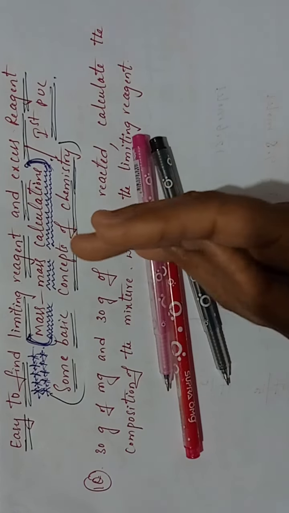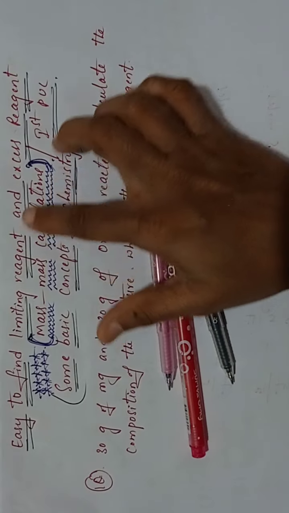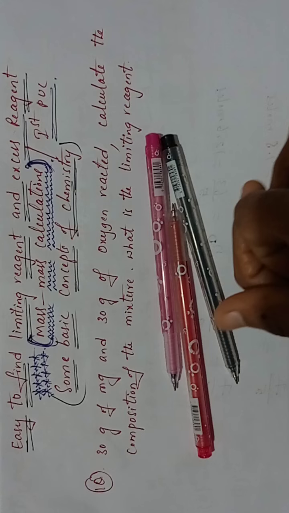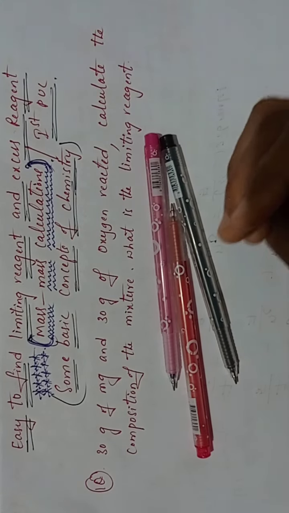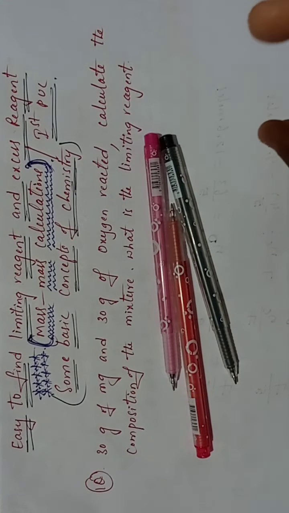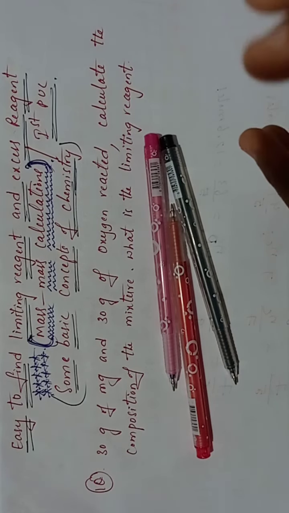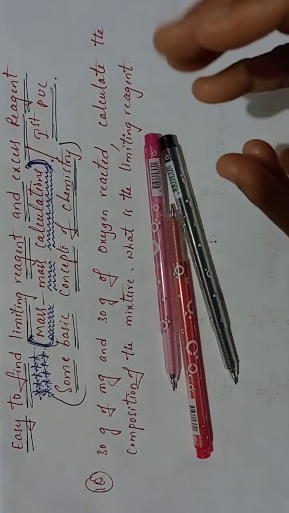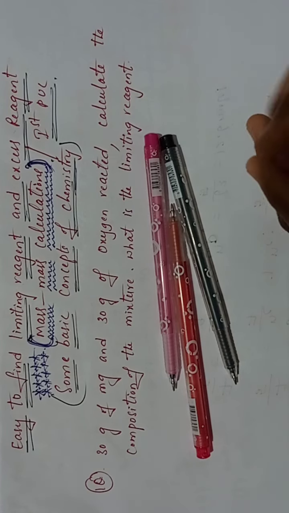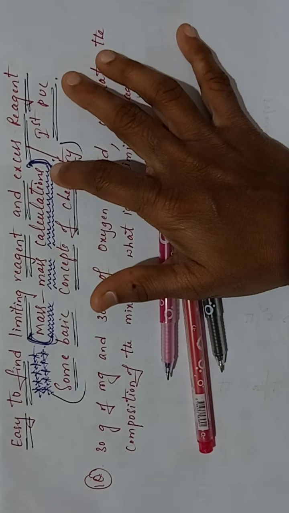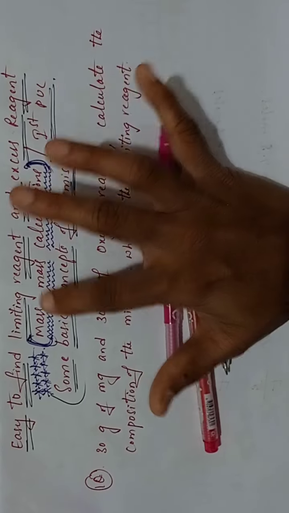In today's section, I'm going to discuss the limiting reagent and excess reagent, students. In the previous video, I discussed what limiting reagent and excess reagent are, and there I gave one best trick to find mole calculations. But in this section, I'm going to discuss mass calculation, students. Are you following? Mass calculation.